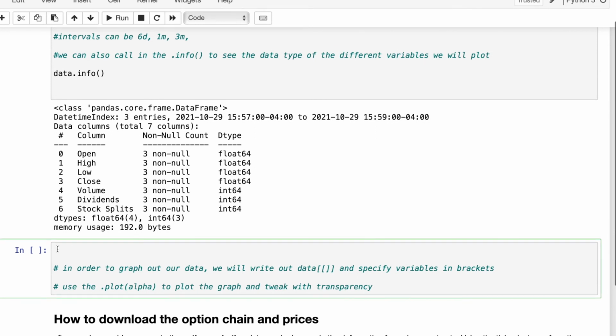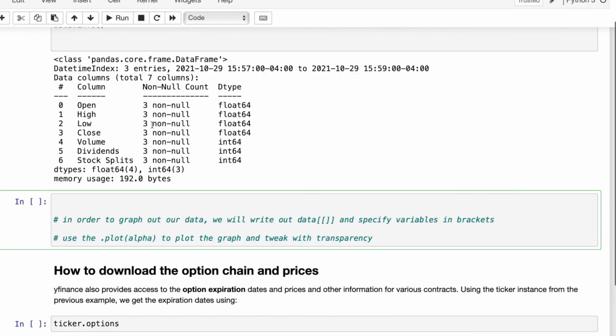Now, the really final step is to graph all of this. Keep in mind that I stored everything as data in the above cell. The way we have to write this out is we need to say data and double brackets, a bracket within a bracket. Now, how many variables can we graph? For this purpose, let's say open, high, and low.